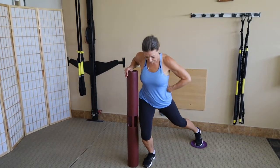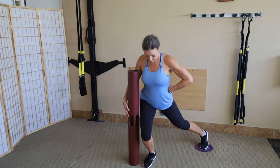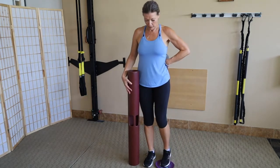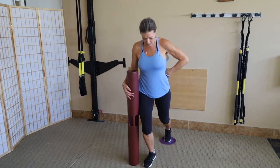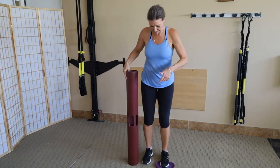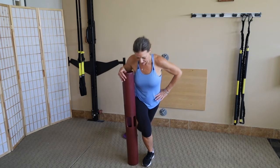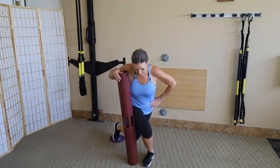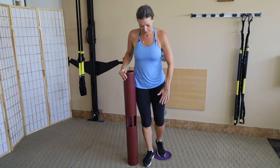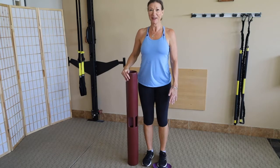Back to the 4:30 position — the right hand slides down the tube as she pistoning deeper and deeper into the lunge. Four reps. Then the 6:00 position — again, different loads on that right ankle. We want a smart sister ankle to protect the poor dumb brother knee. Stay there, it burns — that's the point. Then the 7:30 position: see if she can go deep enough to pick up a quarter off the top of her shoe — try the knee first, then the shin, then the ankle, then the toe. Four more touching that toe. Switch sides.